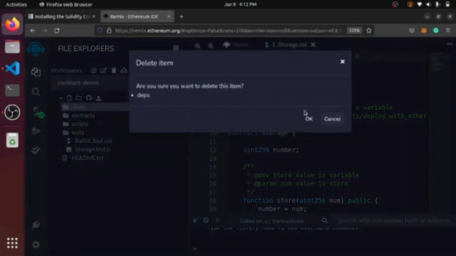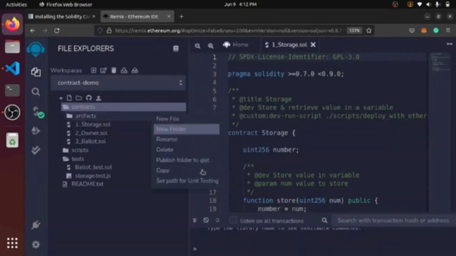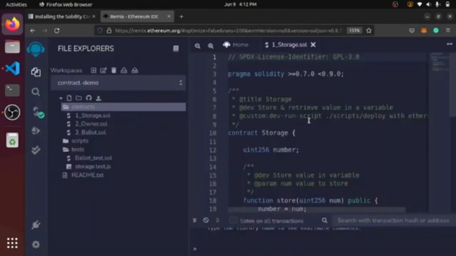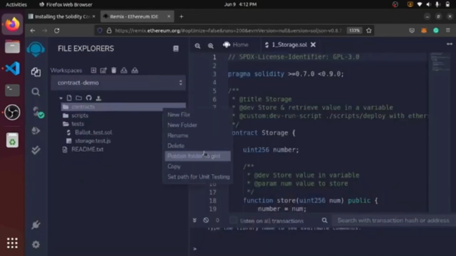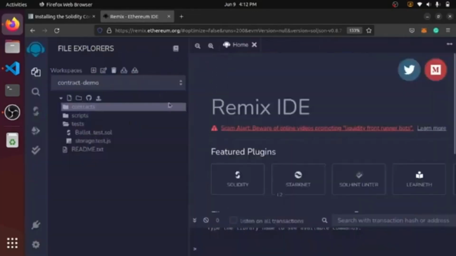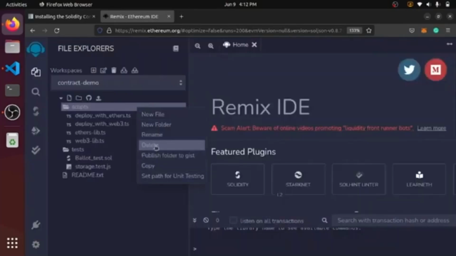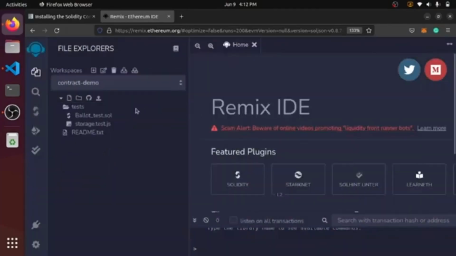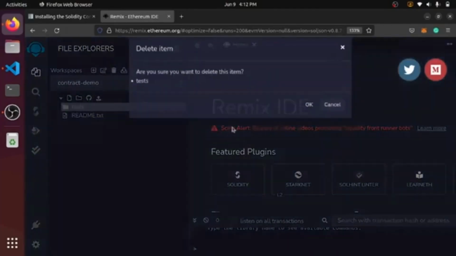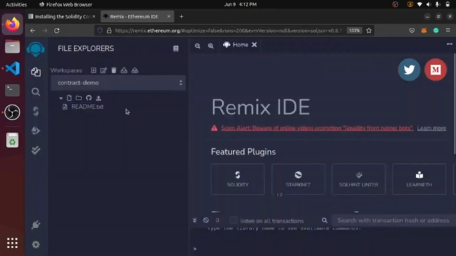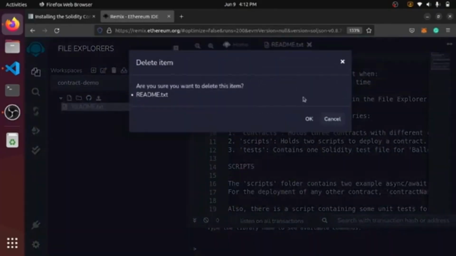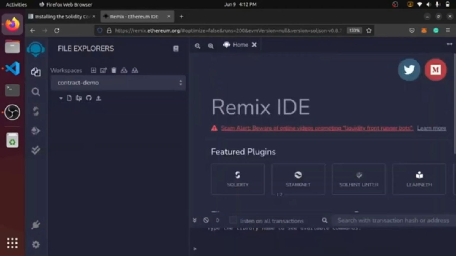Let's delete everything from the script folder to your test folder. These are the folders which are used while testing, if you want to test your contract on this Remix itself.